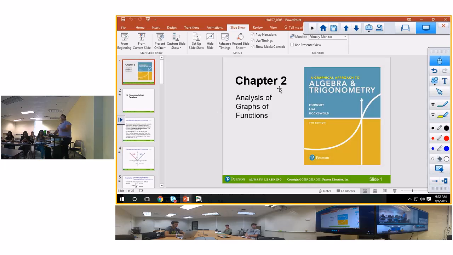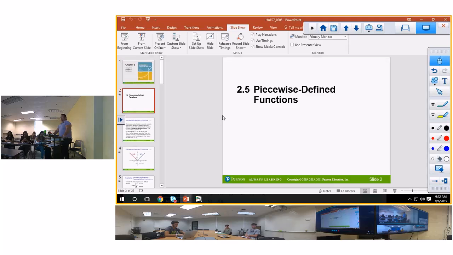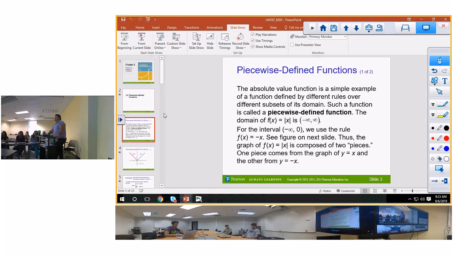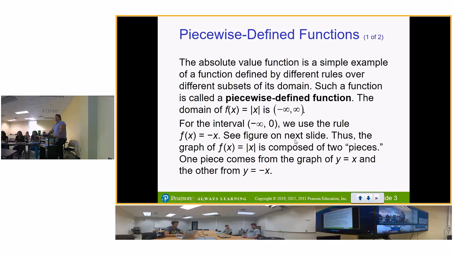All right, chapter 2. We're getting into piecewise functions. Now, what the heck is a piecewise function? A piecewise function basically is something that is not flowing like a curve or a straight line. Okay? And usually it's more than one function. So you want to write those two things down. That's basically what they're talking to you there. Let's hit current slide, and there we go.